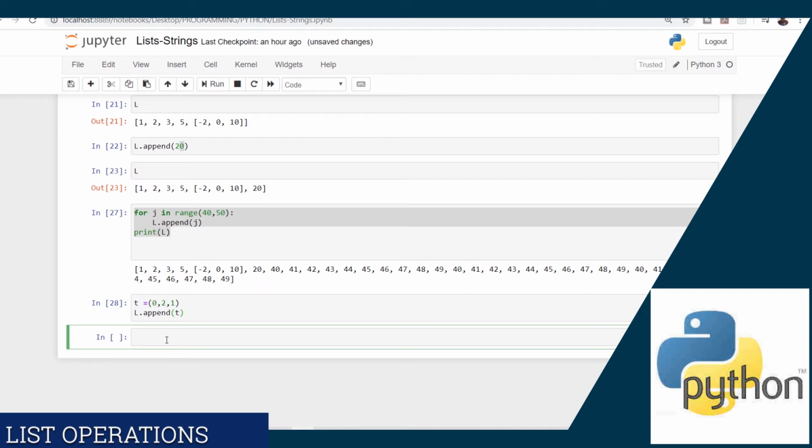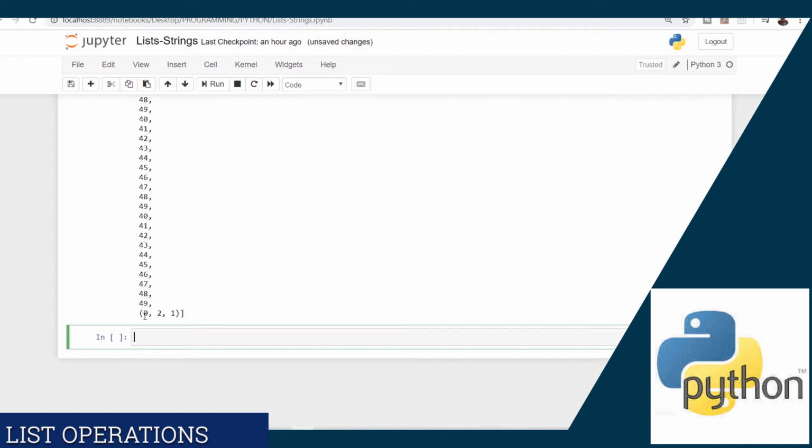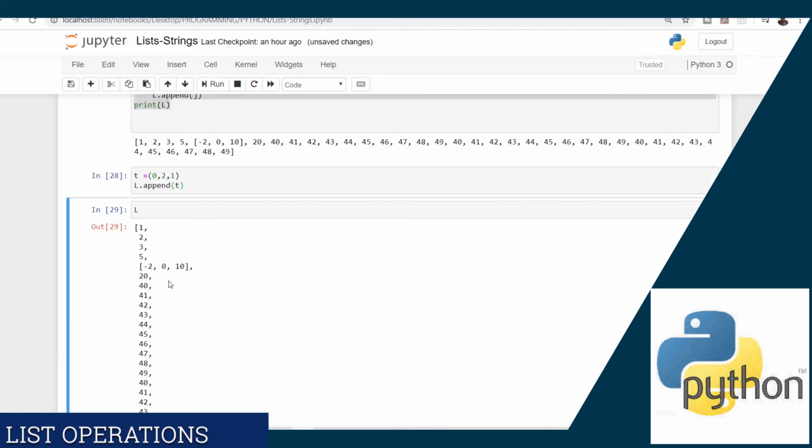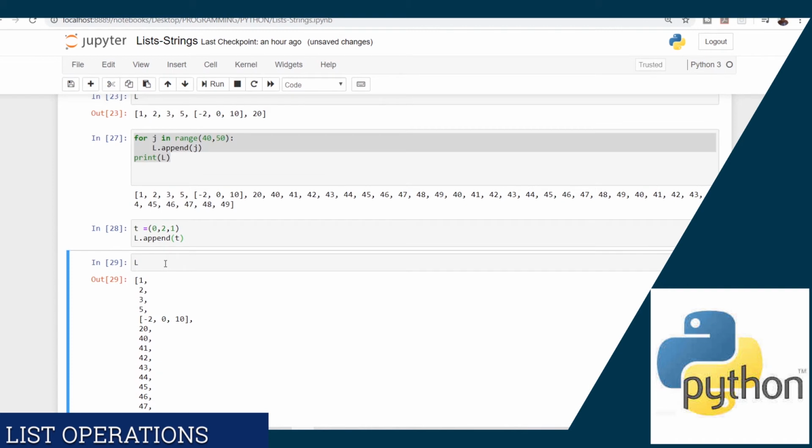When you run that and call back L, you'll see that it's added somewhere right here, just the way it is. So this tells you that a list can contain anything that you may put in.